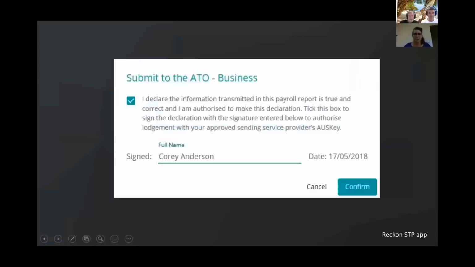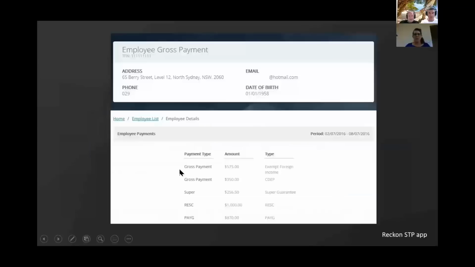Now, if you get an employer that has under four employees, they have some special rules they're allowed to follow, some exemptions. One of the things Reckon have introduced is the single touch payroll free app. In Reckon One, they now also have the standalone payroll, which is $5 a month. So it's a very cheap solution, and it's quite easy to lodge STP using that. So that's one option for them.